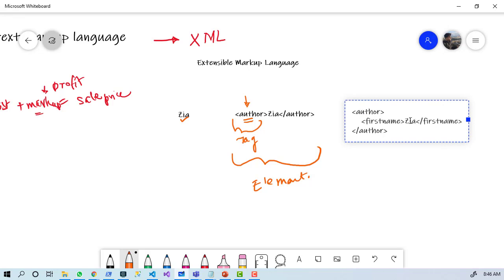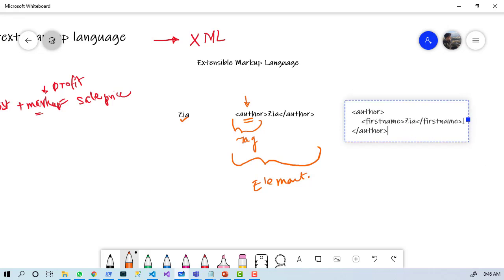Now Zia is the first name of the author. How does that help? The information that we had was not enough in the beginning. In the second case, it gave just some idea about it, and in the third case, it added some more information to us for making sense of that data.